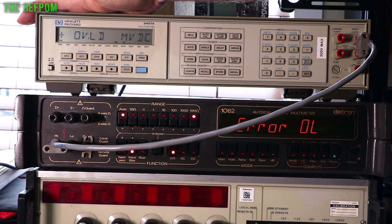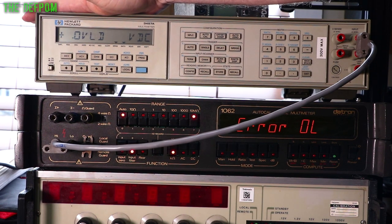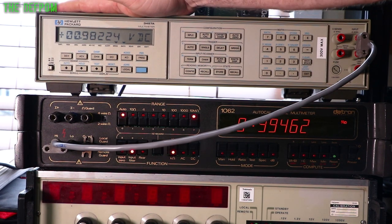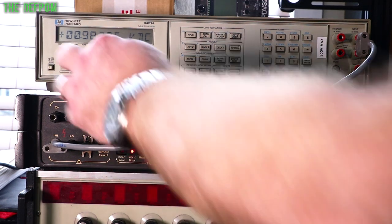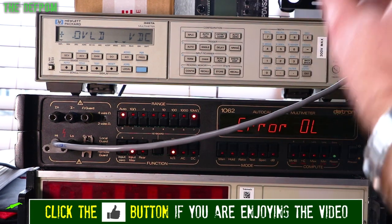Go up by one range, still not there. Up by one range. Still not there, up one range, there it is, right? So these lower ranges are in gigaohms, same as these ones are. So I think it's like 30 millivolts, 300 millivolts and 3 volt range on this are in gigaohms. Anything above that, they're in megaohms.